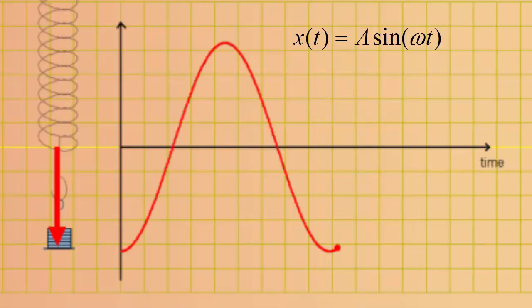The oscillation can complete one full cycle within one period. So the angular speed of the oscillation is equal to 2 pi radians divided by the period. Since the period is equal to the inverse of the frequency, the angular speed can also be written in terms of the frequency.